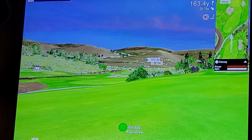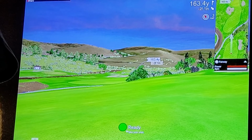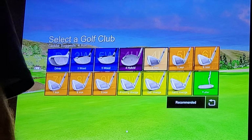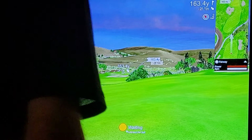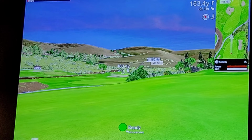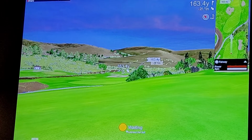There it is. 160. Downhill. I'm going to hit an 8-iron in there. About 155 yards. Let it roll back a little. Little fuzzy Zeller knocked down 8-iron. Show me what you got, man.